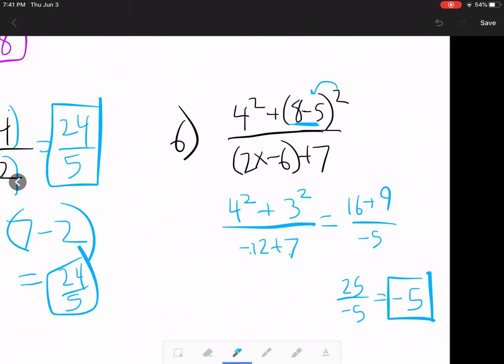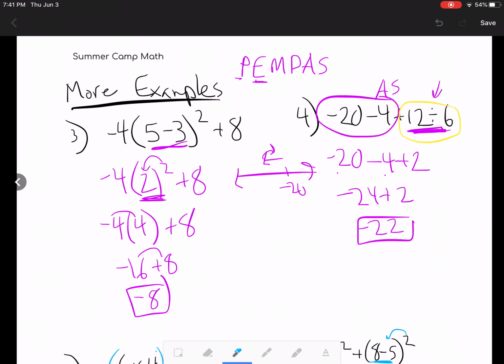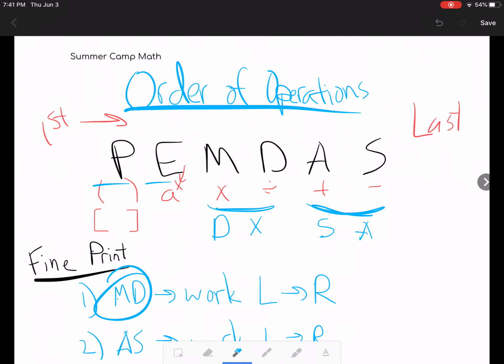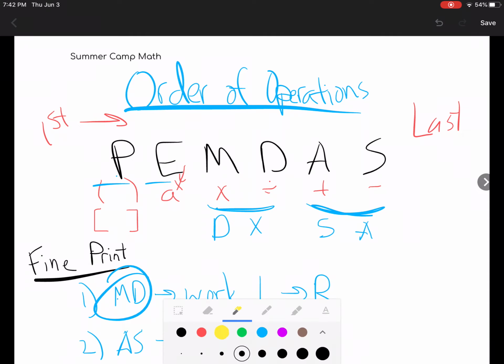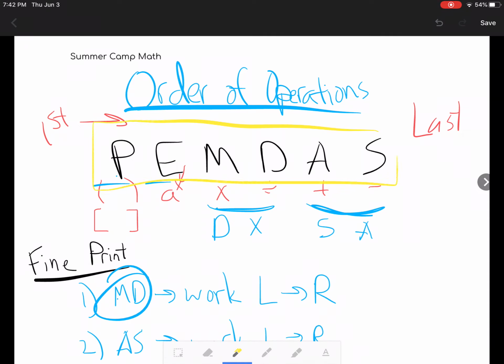So, again, a couple big takeaways. Order of operations is all about instructions. How to get the same right answer time in and time out. It's this acronym. Highly recommend that you write it and put it on the top of your paper when you're doing these problems. And you just work from the left to the right. You have to remember that with multiplication and division, and addition and subtraction, those can commute. You could do whatever one you see first is the one you do first. And that's, again, working left to right.